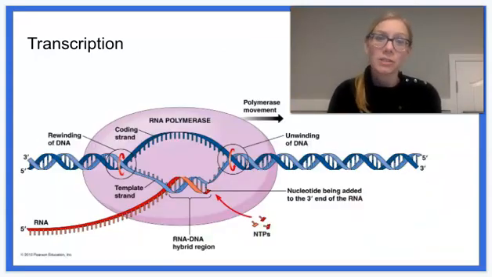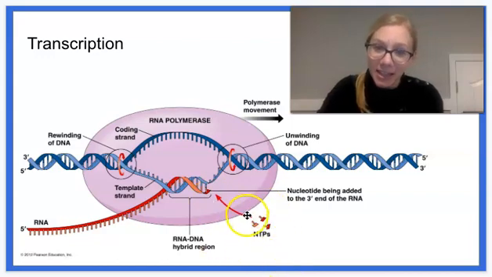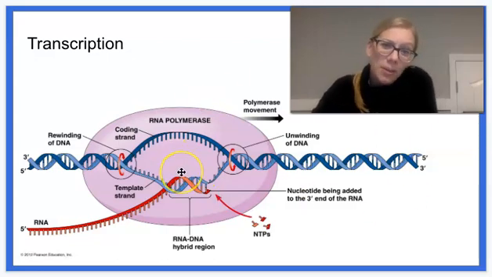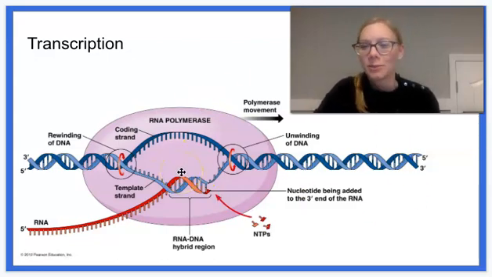So here's another picture of transcription. You could use this picture to walk yourself through the process. Make sure you can identify the RNA. You can see that here are RNA bases, our RNA nucleotides. They're going to be in the nucleus ready for us to use and add on to our mRNA strand. Remember, mRNA stands for messenger RNA. It's going to carry the message to the other parts of the cell for us. So now might be a good time to pause this, walk yourself through it, and make sure you understand everything.